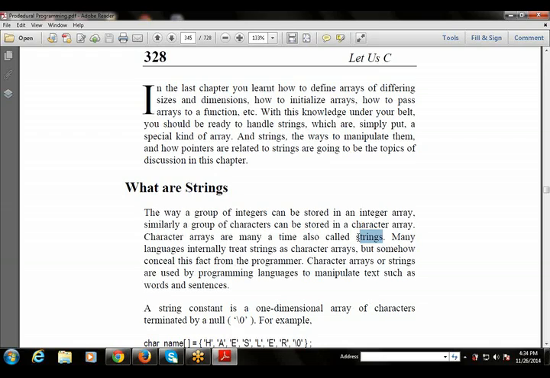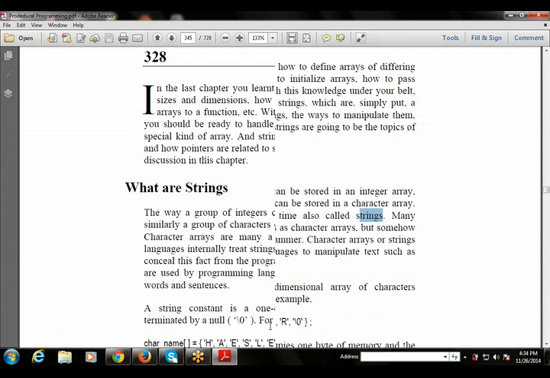The next point says a string is a one-dimensional array of characters. That is, if we use a string, it is only a one-dimensional array of characters. Why is it one-dimensional? Because there are no two rows and no two columns. And next is your important point, please listen carefully.